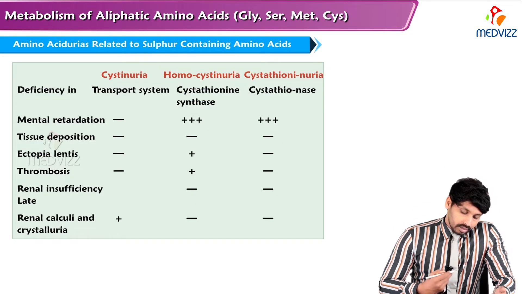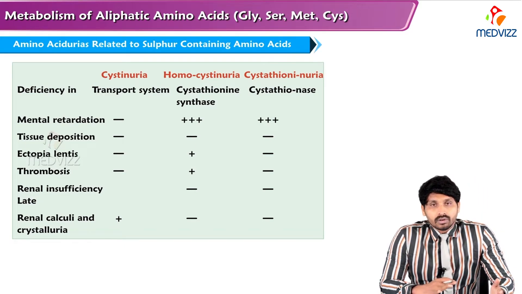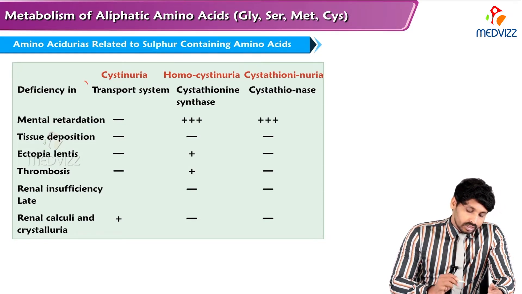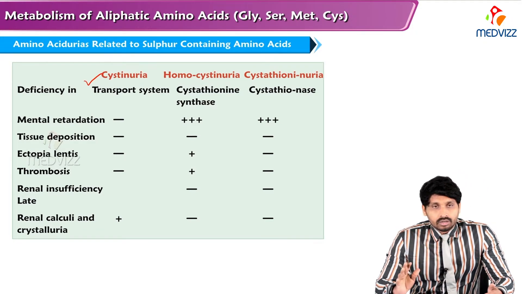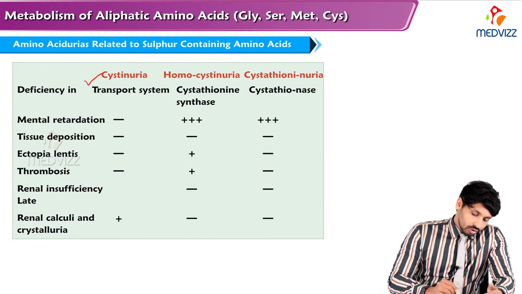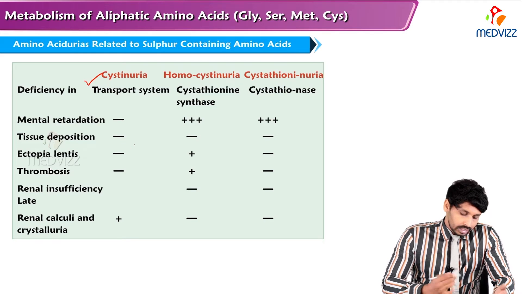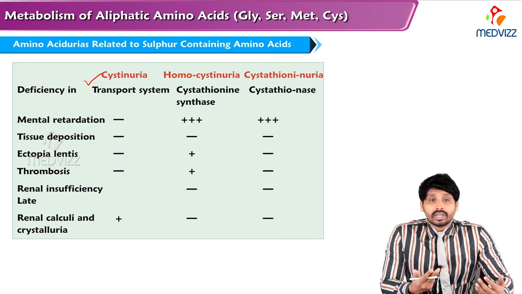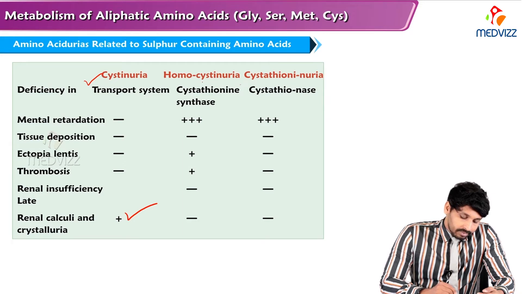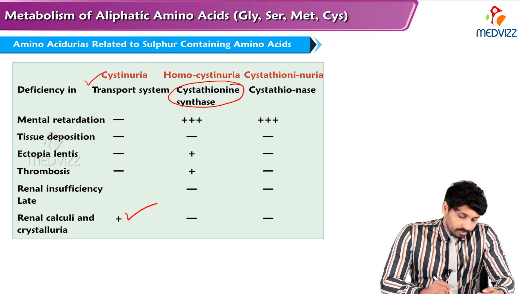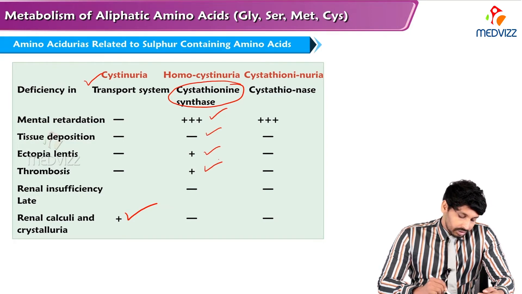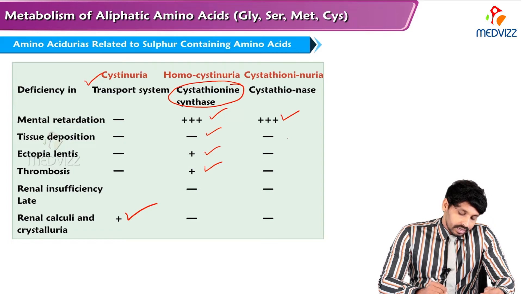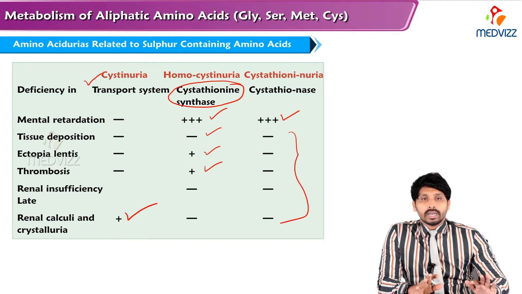Comparing the three disorders related to methionine: cystinuria, homocysteinuria, and cystathioninuria. In cystinuria, there is a defect in the transport system, so amino acids cannot be reabsorbed in the renal tubules and cysteine is easily excreted. There is no mental retardation, no tissue deposition, no ectopia lentis, no thrombosis, no renal insufficiency, but renal calculi can be seen. In homocysteinuria due to cystathionine synthase deficiency, there is mental retardation, ectopia lentis, and thrombosis, but no renal stones. In cystathioninuria, there is mental retardation, and kidney stones and ectopia lentis and thrombosis are not seen.